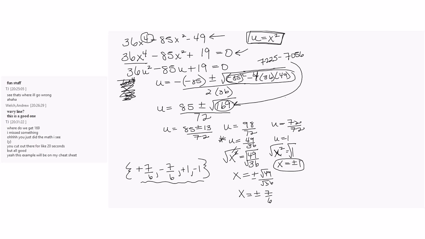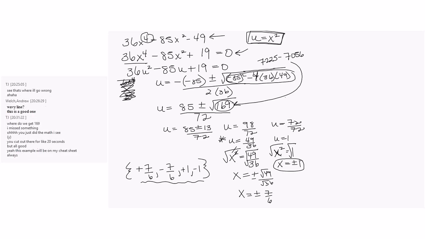Andrew, what about you? TJ's saying he's going to make sure that he has an example like this on his cheat sheet. Oh yeah, I will too. I'm going to heavily lean on the pretests to see where my cheat sheet takes me. It seems kind of unfair almost. No, that's not unfair at all.